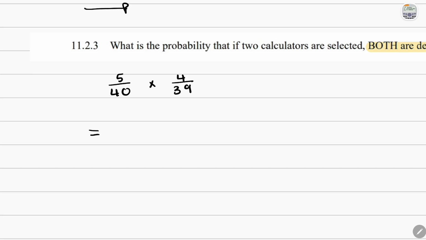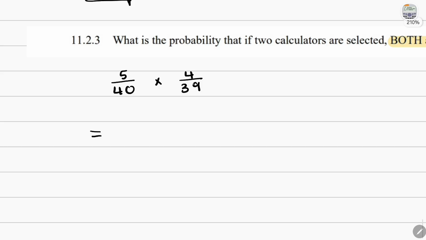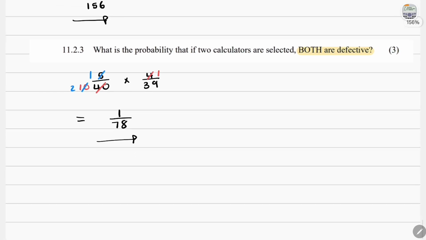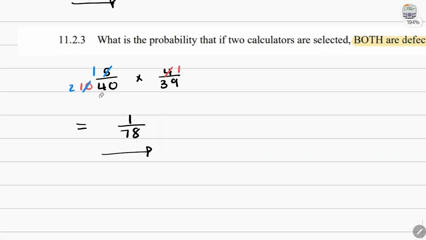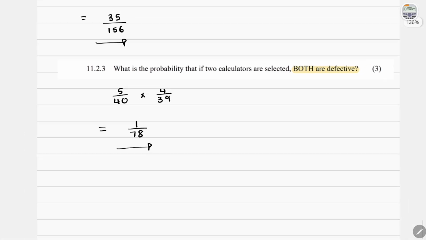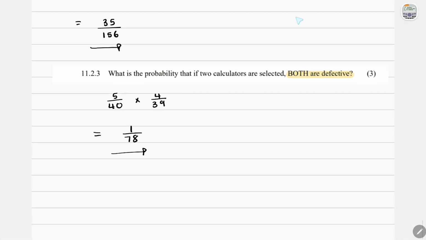And let's just find this answer. Okay, we can just calculate this. So 4 divided by 4 is 1. 40 divided by 4 is 10. 5 over 10. Okay, so 5 divided by 5 is 1. 10 divided by 5 is 2. So that's 1 over 2 times 1 over 39, which is 1 over 39 times 2. That's 80 minus 2, which is 78. Okay, and that's our answer. 1 over 78. But you're probably not going to want to cancel these things. Just do it with a pencil and then leave that so they can see your calculation. Okay, moving on to the next question.